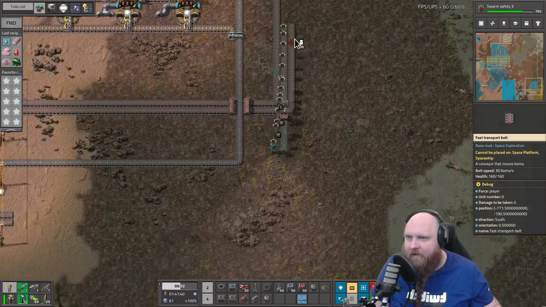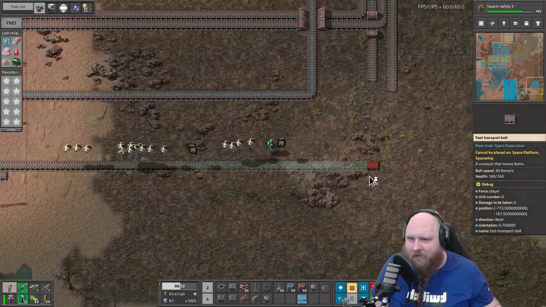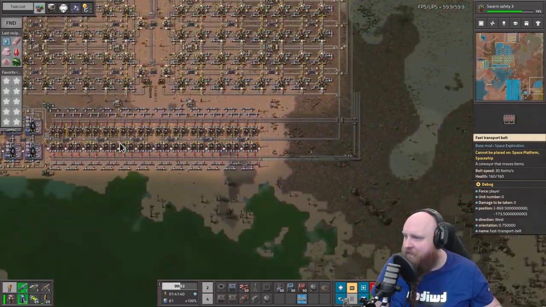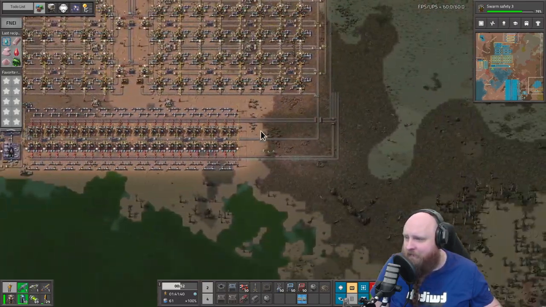Let's see. Technically, it doesn't really matter which belt is where. There's no such thing as top or bottom over here. So we could just do it like this. And this should be fine. We still got some bots over here that can help us out with a belt over here. We will probably have to go back and pick up some red belt every now and then.